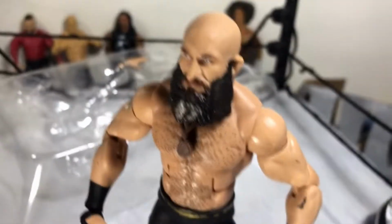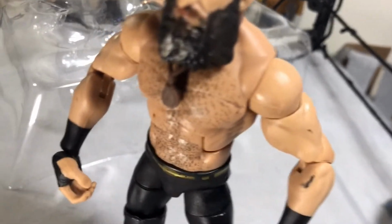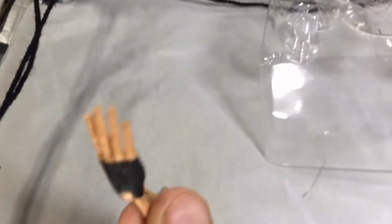Well, for mine, it was under his neck, and the beard. So I had to get it out from there. And it was hard. But yeah, look at that. How could I forget? We have the interchangeable hands. This hand, which is the non-taped one. Then you can see the taped one. That is insane. Look at that.